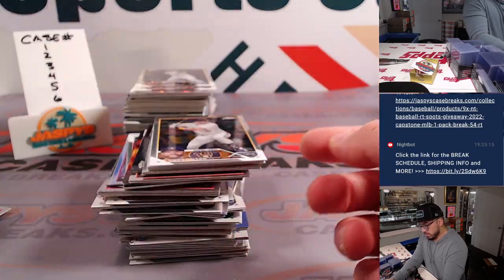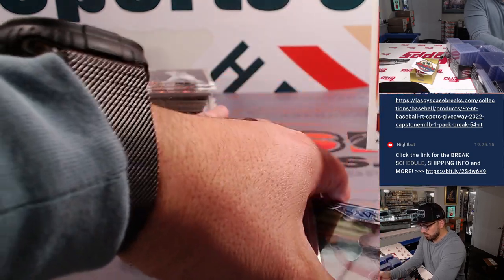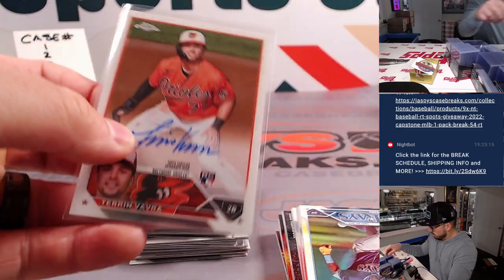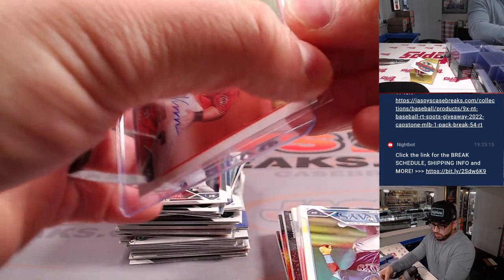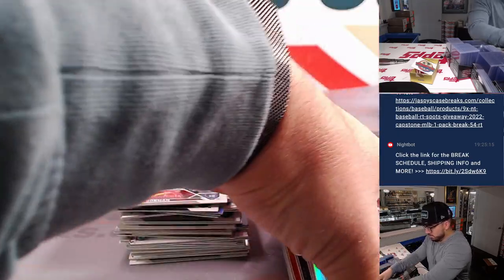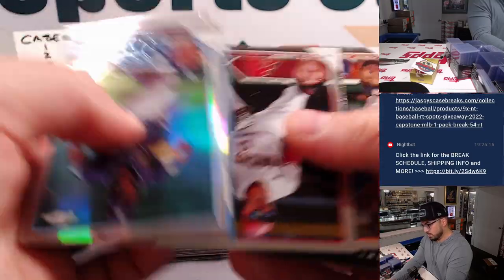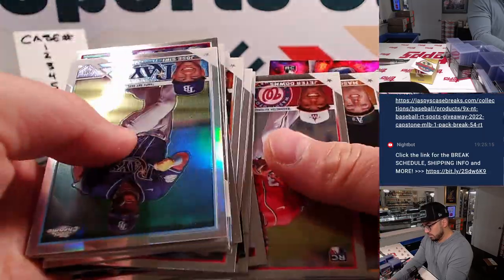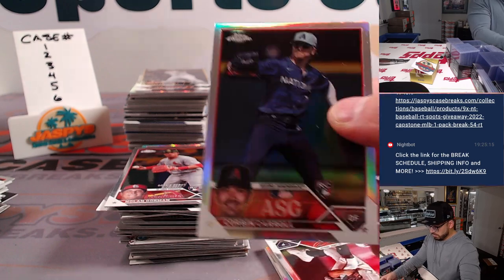Andy Green, Aaron Tate. Okay. An Oriole. Terrin Bavara. All right. Baltimore Orioles. Well, not the Oriole that I'm sure a lot of people are looking for. Aaron, well, enjoy it. Siri, Leo Rodriguez, Judge, Corbin, and that All-Star Refractor rookie card.